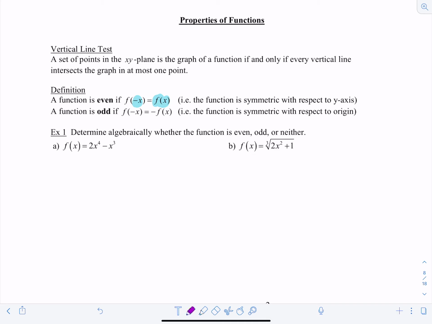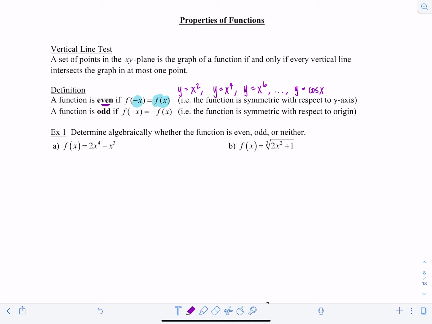Now, the terminology is no surprise. So we say it's even. Some examples of even functions: y equals x squared, y equals x to the fourth. All of these power functions with even exponents, y equals x to the sixth. Another famous even function you should know, y equals cosine of x. So all of these functions are symmetric with respect to the y-axis, meaning if you fold their graph along the y-axis, then you have a mirror image.